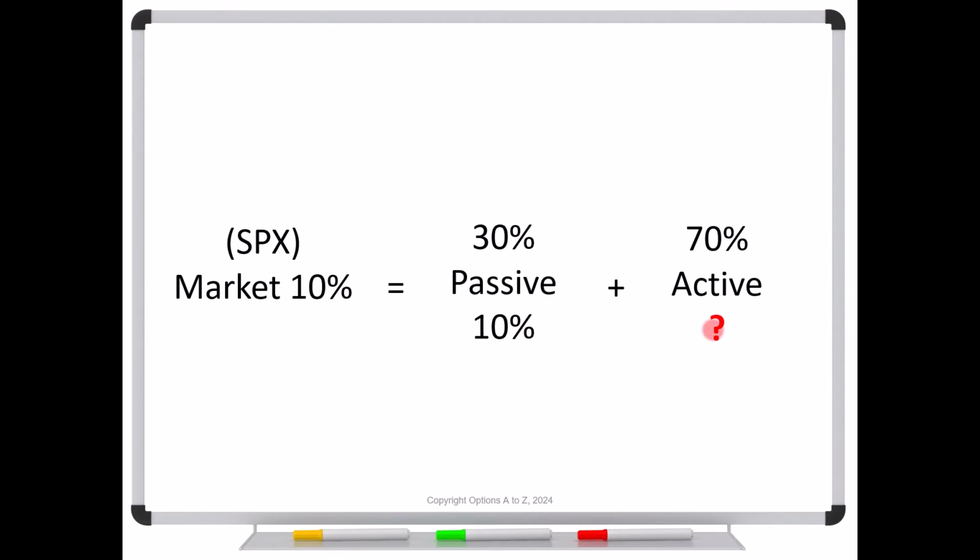Now, this is where most people will jump to conclusions and say, well, if they're actively trading, they're taking more risk, they should have higher expected returns. Plus, they're probably just better traders, so they're going to have a much higher return. And when I've asked this question in classes, people say, oh, 30 or 40% because they're active traders. Well, the math says differently. The math says that they absolutely must earn the same as the market.